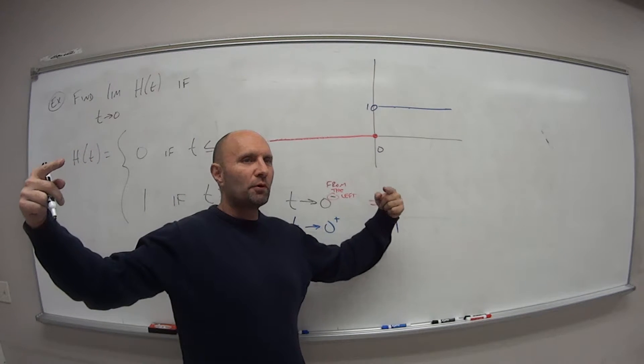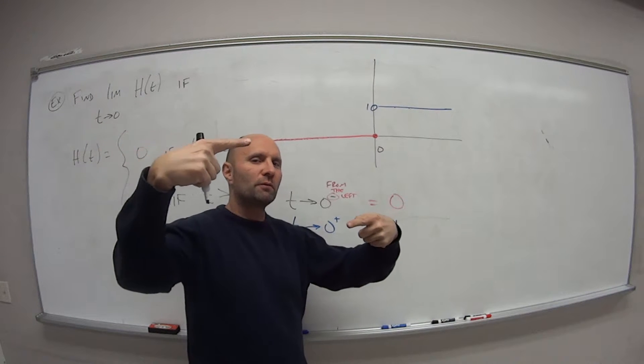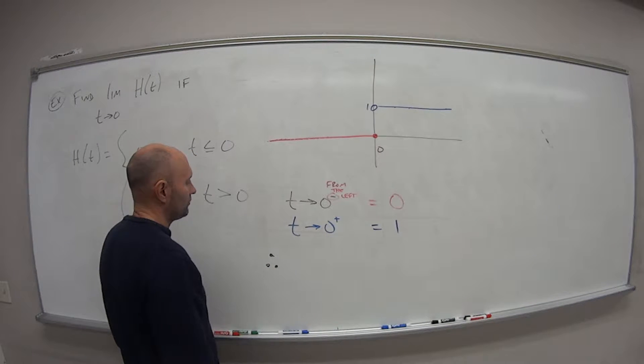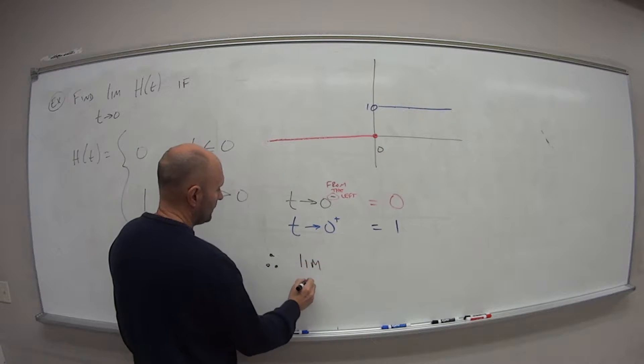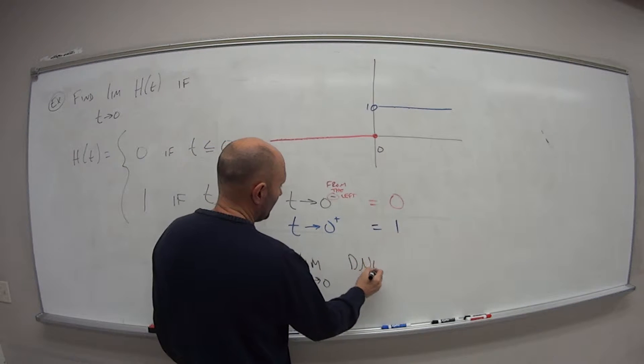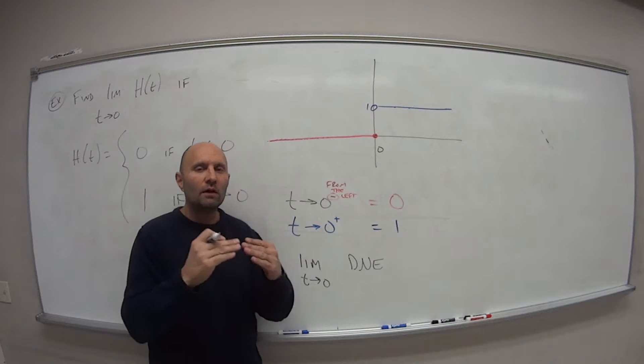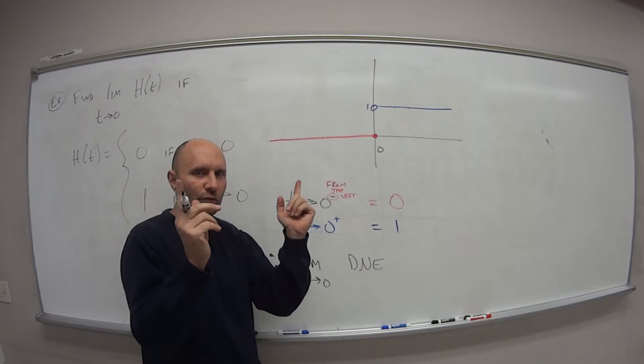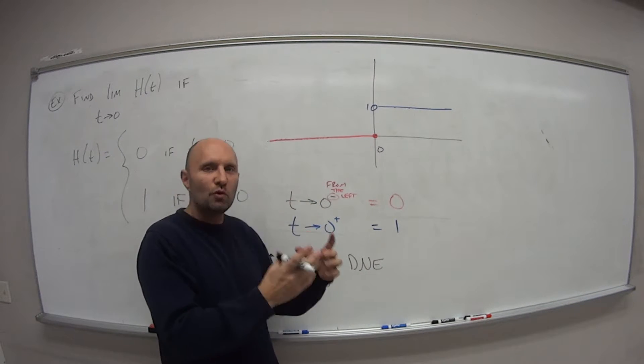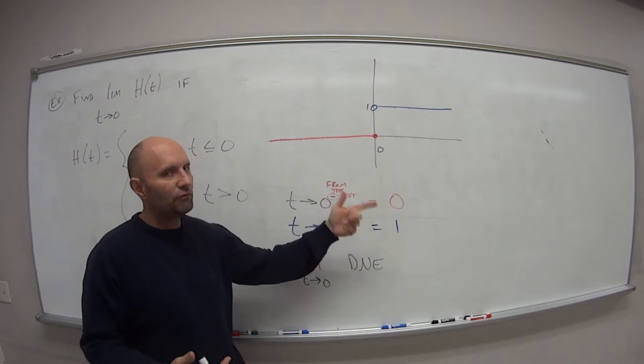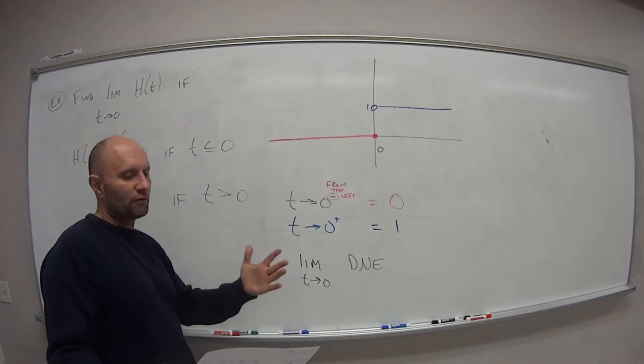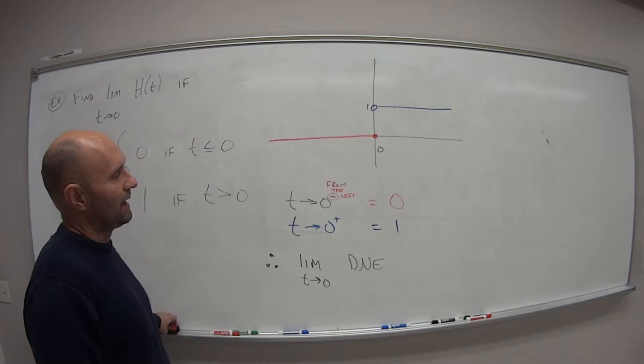So what does that mean? As I'm approaching from the left, it gets closer to 0. As I'm approaching from the right, it gets closer to 1. So therefore, notation, three little dots in a triangle. Therefore, the limit as t approaches 0 does not exist. It does not go to one specific value. Remember what that formal definition said. It said that as we get closer and closer to that value, it's going to get to some value L, the limit value. And in this case, we have two different possibilities, either 0 or 1. And so if we have two different values, if we're approaching from the left or from the right, then in that case, we have no limit. It doesn't get close to any value.